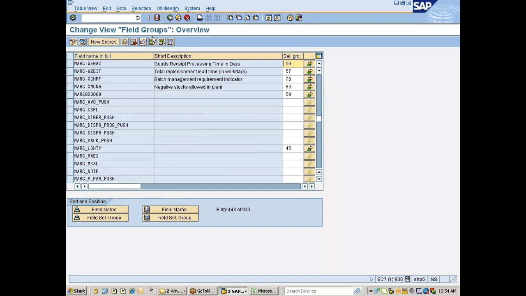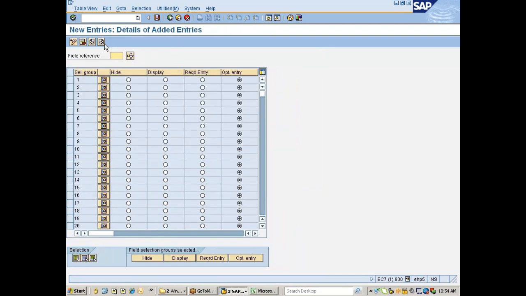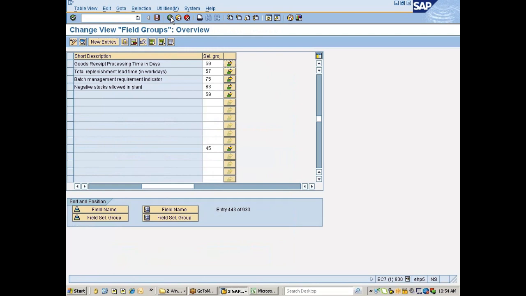Okay, now if you just go into this, this is what we call field selection group. If you just go, you see here, this is what we call field reference. So 0001 or something like that, you can create it. And in field selection 1, whether the status is hide or suppressed or optional, you can set. You can create your own field reference groups as well.